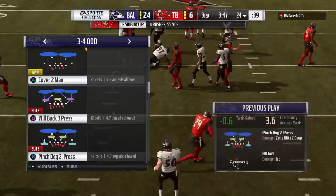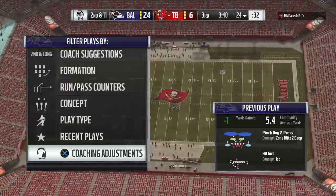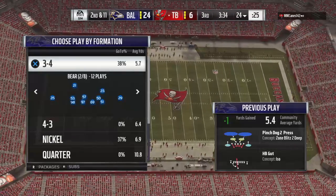And he is met quickly in the backfield. Down he goes, folded like a lawn chair. But if these guys are going to chop into that deficit, they're going to have to do a much better job in the run game. Caught behind the line of scrimmage, no yardage to be found.